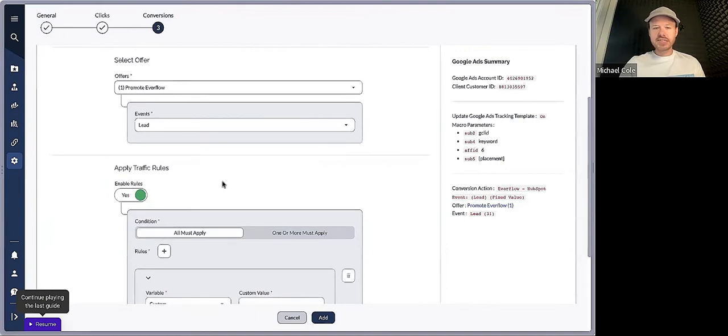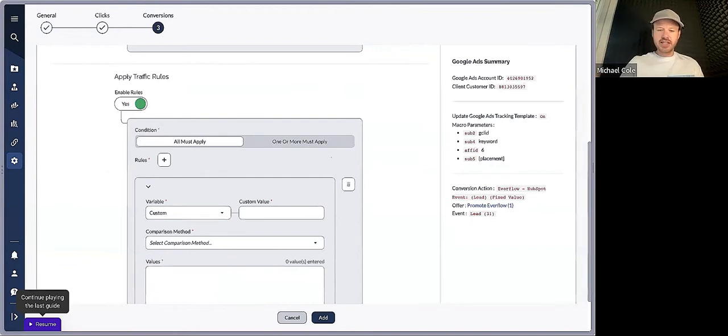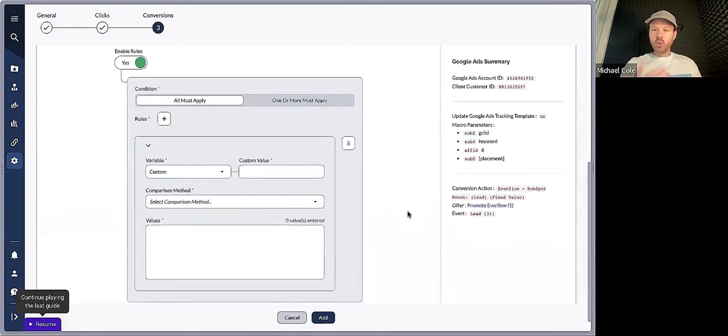And then the other thing in here that's cool is that on the conversion you can apply traffic rules. So in most cases, you're not going to need this. This is a pretty advanced feature, but it's very cool in terms of what you can do here. So for one instance, you can set it so I will not fire to this conversion action if I see that the email address on the demo request in Everflow is a generic email, like Gmail, iCloud, or Yahoo. I can say never fire those conversions into Google. I only want to optimize towards things that have company emails. So you can filter out any email that is not relevant and just never pass that into Google.